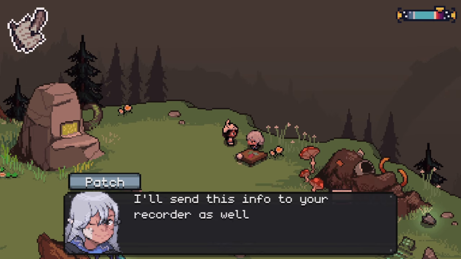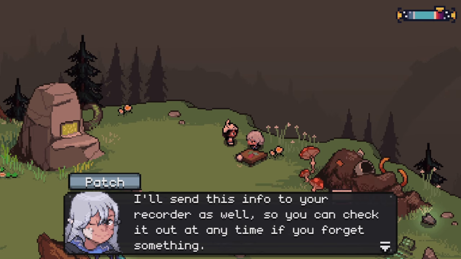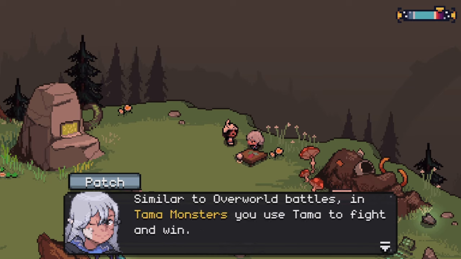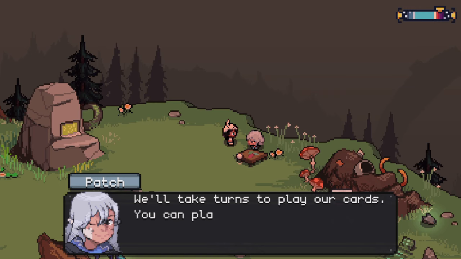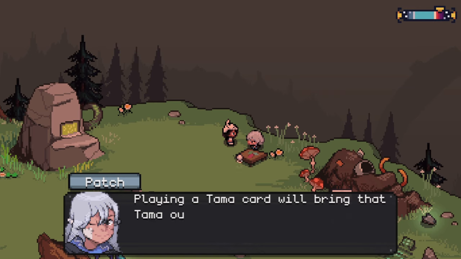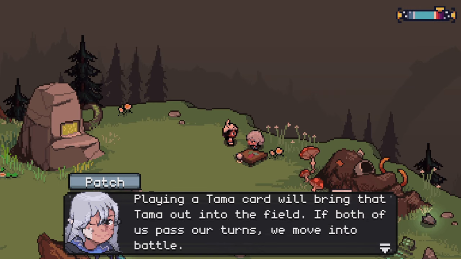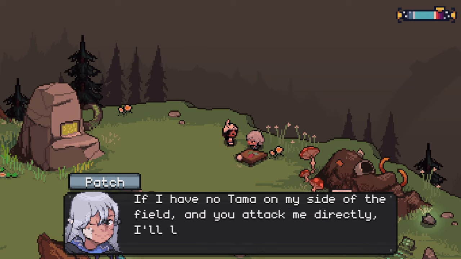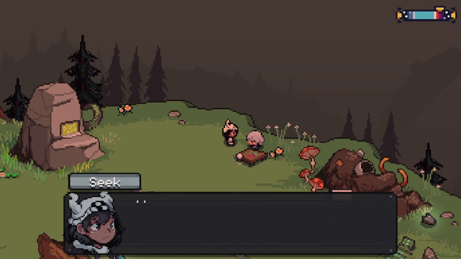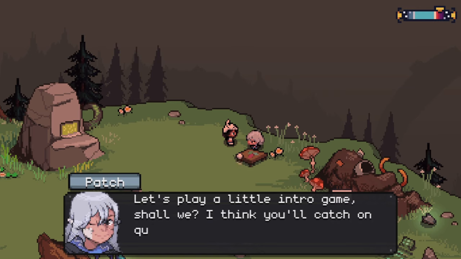Sure. So I'll send this info to your recorder as well, so you can check it out at any time if you forget something. So similar to overworld battles, in Tama Monsters you use Tama to fight and win. We'll take turns to play our cards, you can play up to 2 cards each turn, or you can pass the turn. Playing a Tama card will bring that Tama out into the field. If both of us pass our turns, we move into battle. So if I have no Tama on my side of the field and you attack me directly, I'll lose 1 life gem. Do that 2 more times and you win. Okay, simple, right? So let's play a little intro game, shall we? I think you'll catch on quickly.